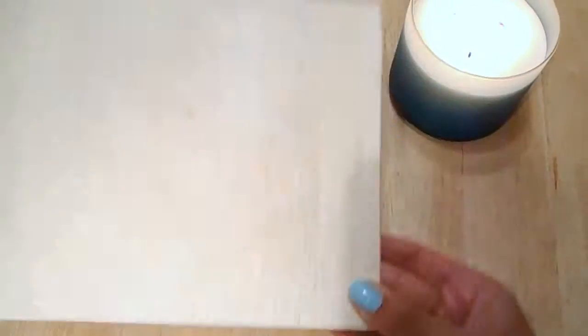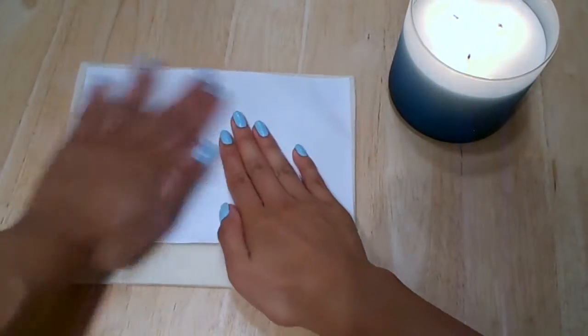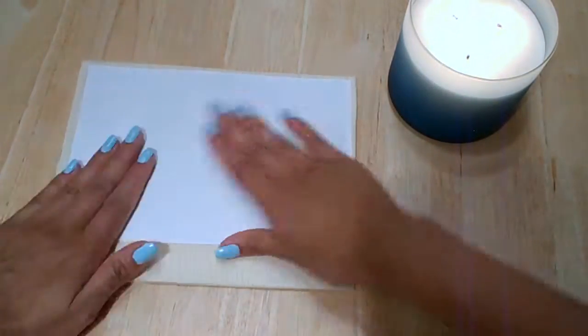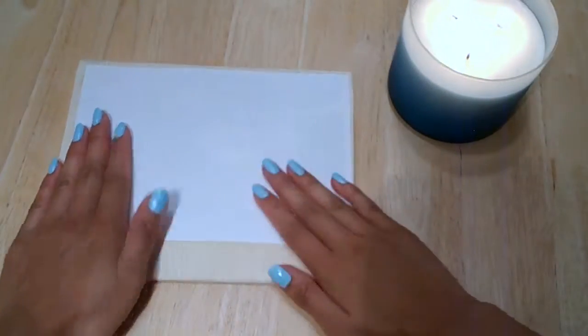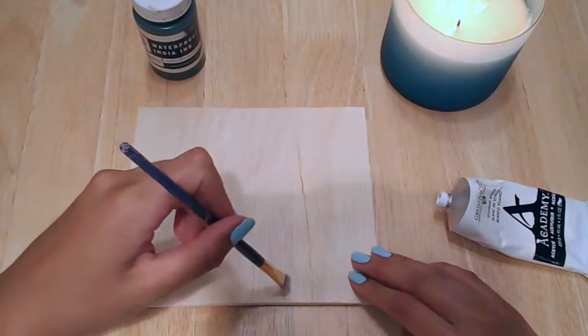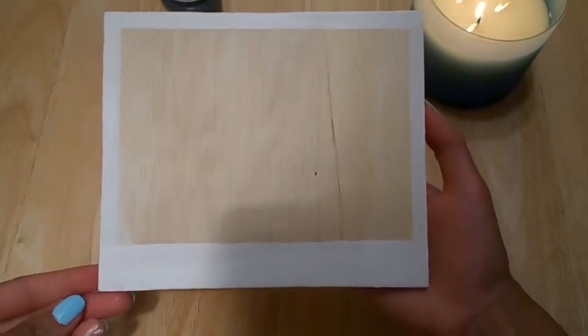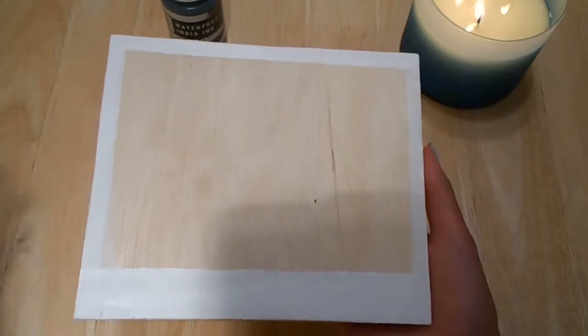Once you place the photo on the wood, you're gonna wanna smooth out any bubbles on there and just completely make sure it's sealed onto the wood. It'll take 8 to 10 hours for that to dry completely, and while you're waiting for that, you can start doing the backing of the Polaroid if you want to do the Polaroid style. Of course, you can always just leave it as a plain wood.